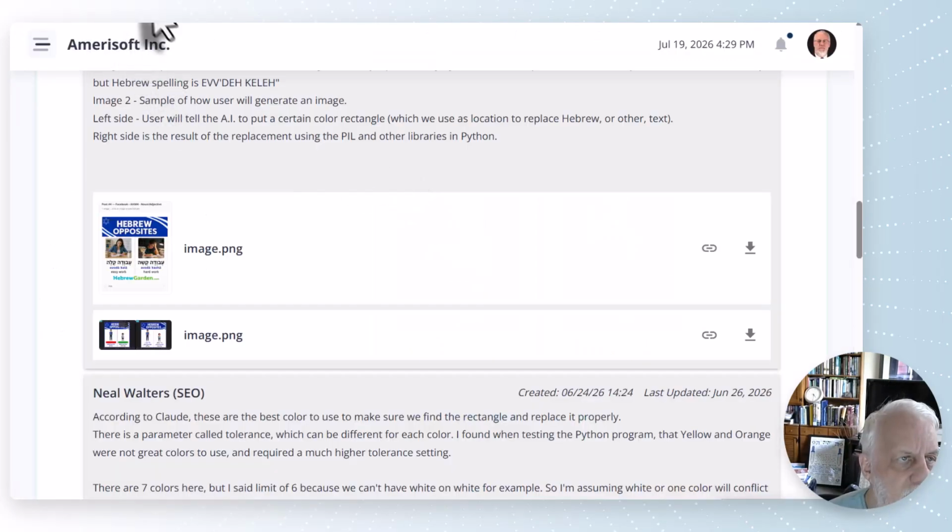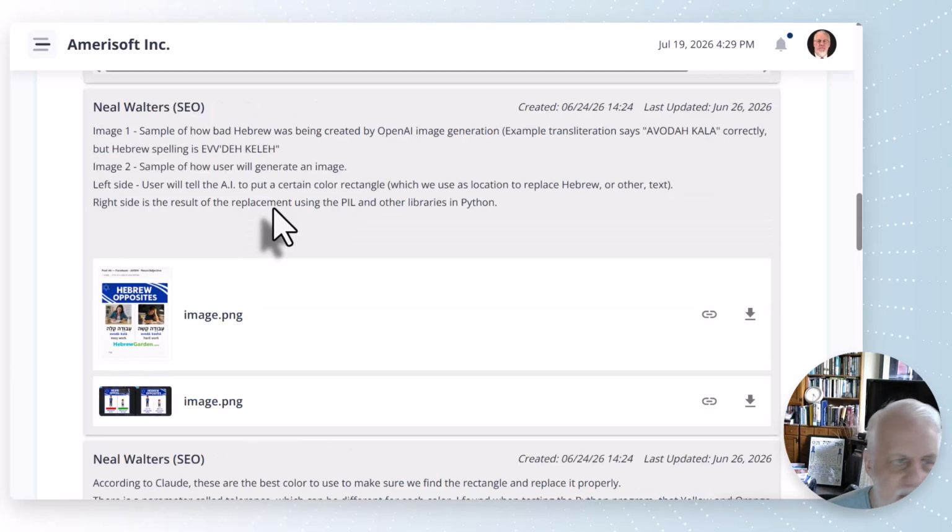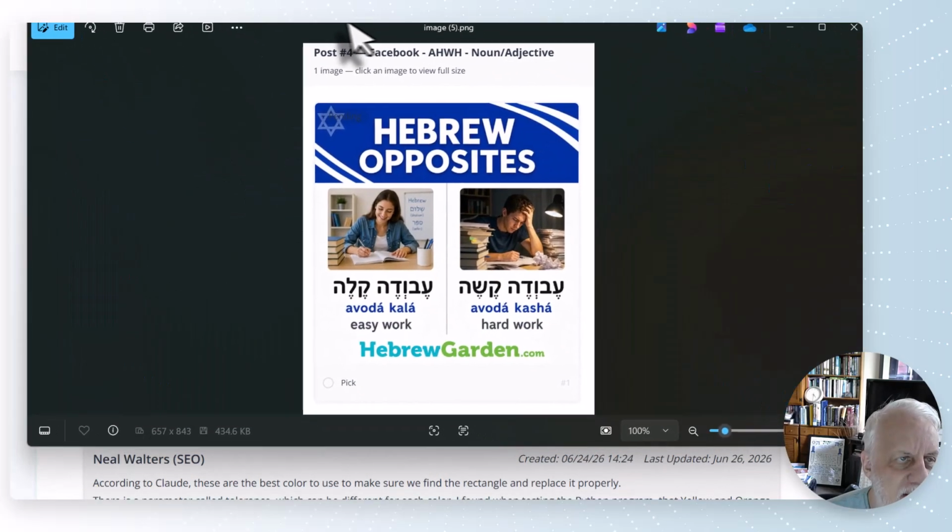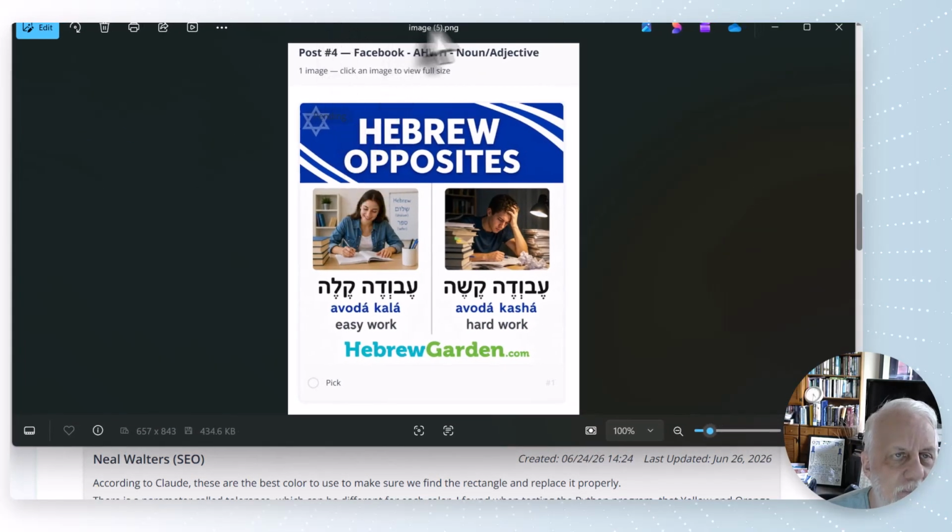So here in Website Garden, we actually have a project tracking system that we use as we develop our own software. And of course, that's available to any customer subscriber of Website Garden. It's one of the big features that we have. You can put pictures in your task here, and here's a case where I had a picture of how the Hebrew was doing poorly. I re-downloaded that to disk here to show you.